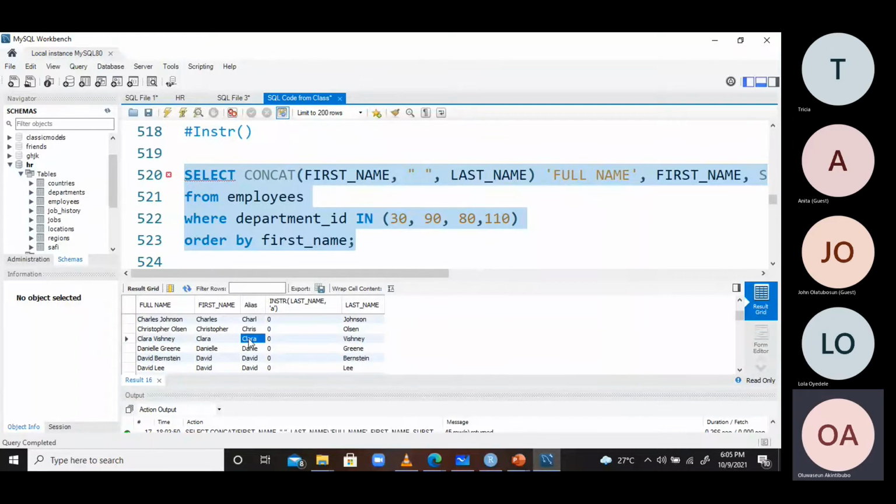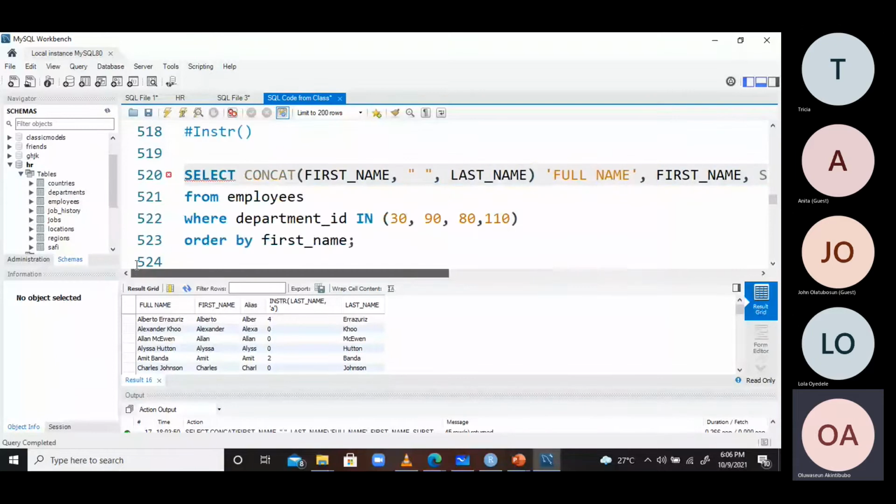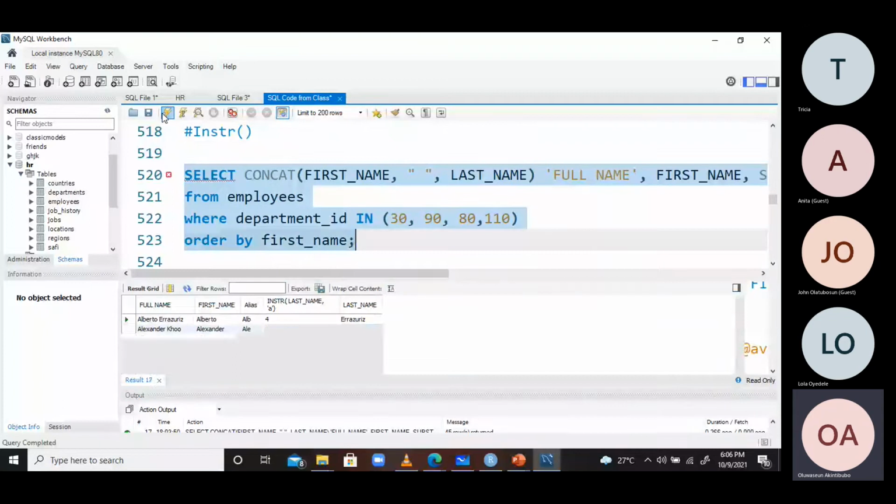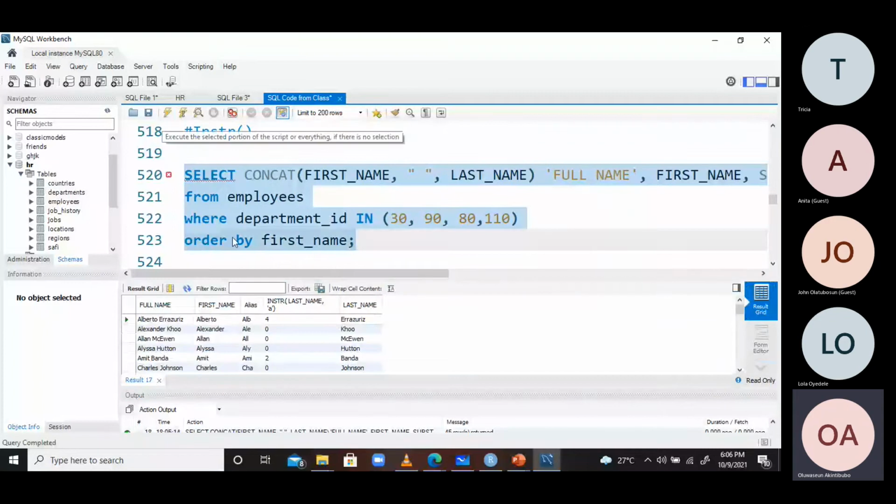Danielle has about 8 characters, but Daniel came out, and so on and so forth, right? You see Elizabeth, what you have is Eliza. Gerard, what you have is Gerard, and so on and so forth. Harrison is Harry. So you can see how that works, right? We can even just say, let's bring out the first 3 characters of their first name, right? If we run this again, what do you have? First 3 characters, can you see? That's the first 3 characters of their name.